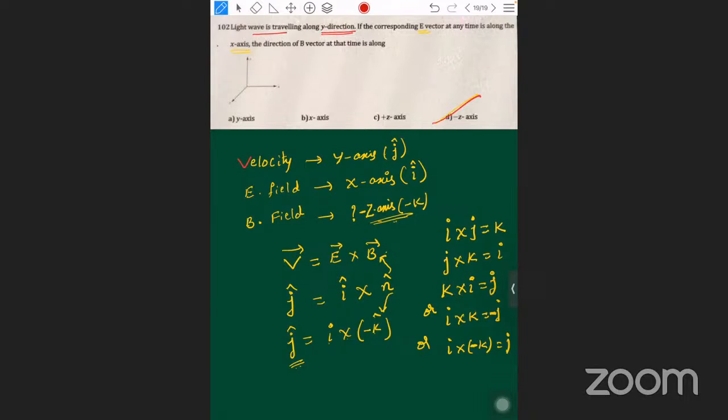Got it? Yes, students. So these are the different varieties of problems in electromagnetic waves. And this is a small chapter itself. This completes part 2 of the physics 12th standard. So from the next class onwards, I'm going to start with the 11th standard physics portion. And for that, we are using the PPTs. We are not using the PDF. By the help of the PPTs, we are going to start with the first few portions in the next session, students.